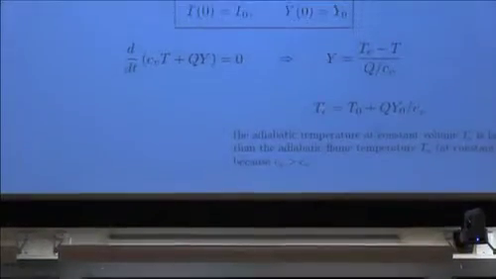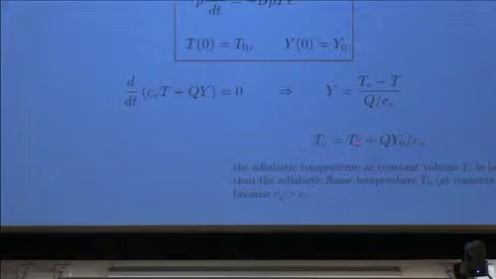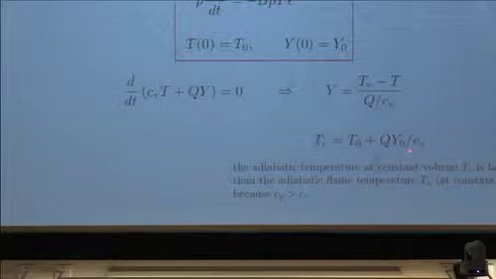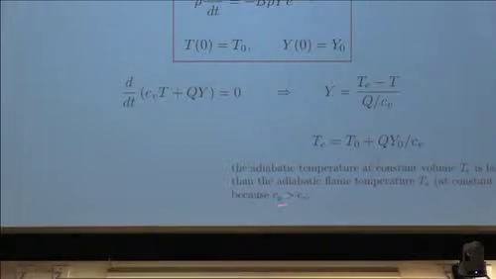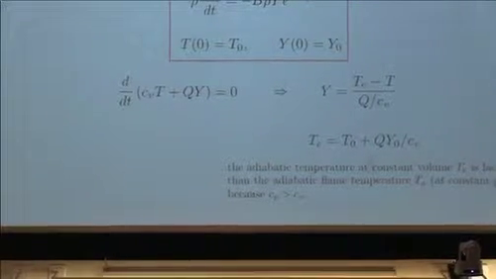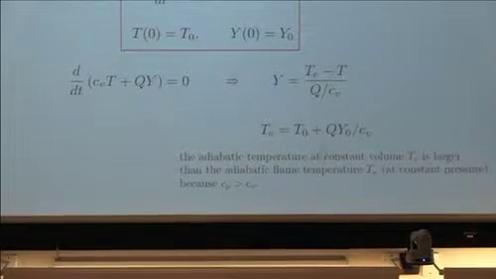And remember, we derived an expression for that before, and the equilibrium temperature was similar to the adiabatic flame temperature, but here it's the CV that is different instead of CP. And I have already noted that since CV is always smaller than CP, this temperature is higher than the adiabatic flame temperature, which is obtained under constant pressure conditions.